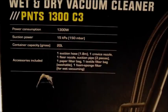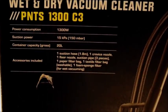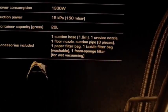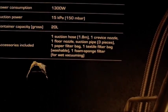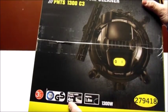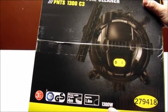So the power consumption is 1300 watts, suction power is 15 kilopascals or 150 millibars, container capacity is 20 liters. Accessories included: one suction hose which is 1.8 meters, one crevice nozzle, one floor nozzle, suction pipe, 3 pieces, one paper filter bag, one textile filter bag which is washable, one foam sponge filter for wet vacuuming. There's a 1.8 meter suction cable and the power cable length is 4 meters and it is 1300 watts.